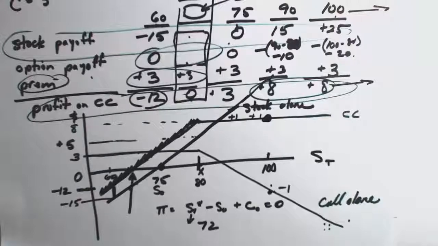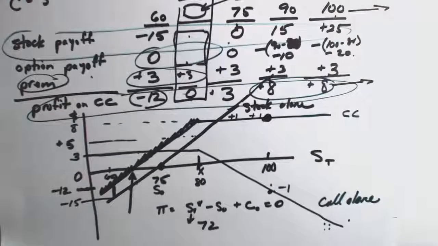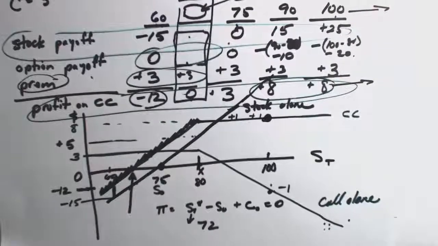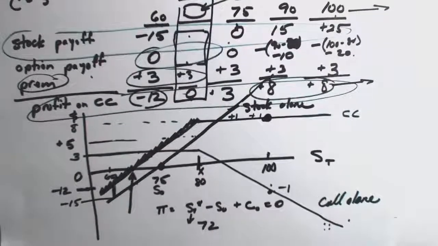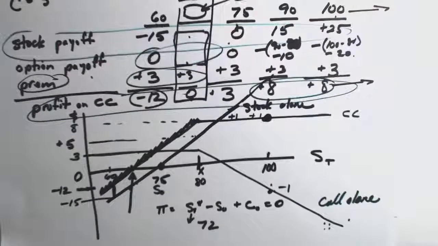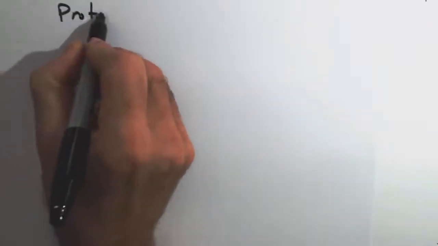Okay, now let's do a protective put. So these are the two most common option strategies. First was the covered call, where you short the call and own the stock. The next is a protective put, where we're going to own the put and we're going to own the stock. And it's going to be a form of portfolio insurance. And so I got a nice example to help give you some better context about how these things work and how the world of finance works. And so that's what we'll do here on the next slide. So let's do a protective put.